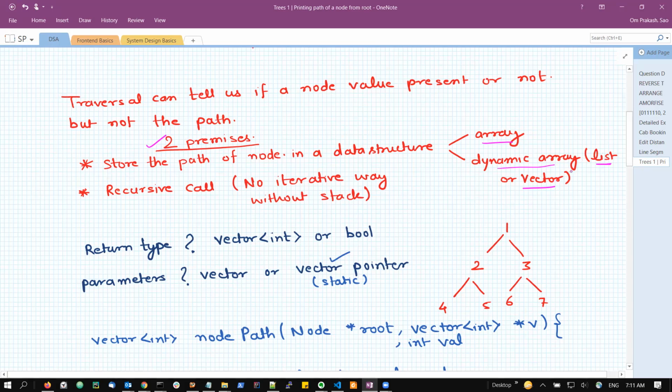So just imagine we have a very large tree with thousands of nodes. Is it a good idea to create an array pre-populated with some fixed size? No, right? Because we don't know beforehand what is going to be the size of the input tree. So definitely array is not the right choice. Dynamic array is a good choice. Why? Because we can just keep on adding as and when required. As soon as we find a new node, we keep on adding one more element to that data structure, let us say a vector.